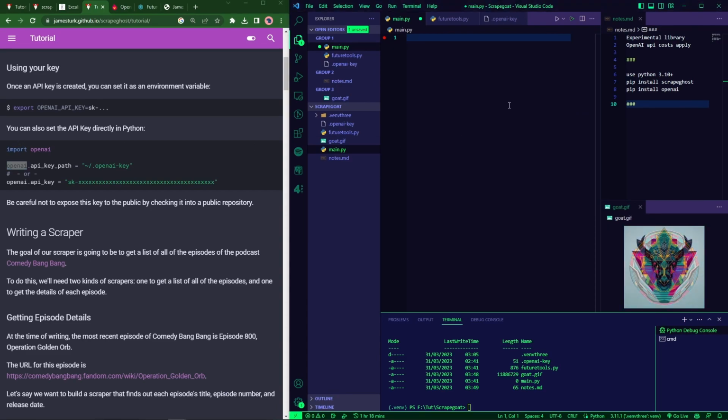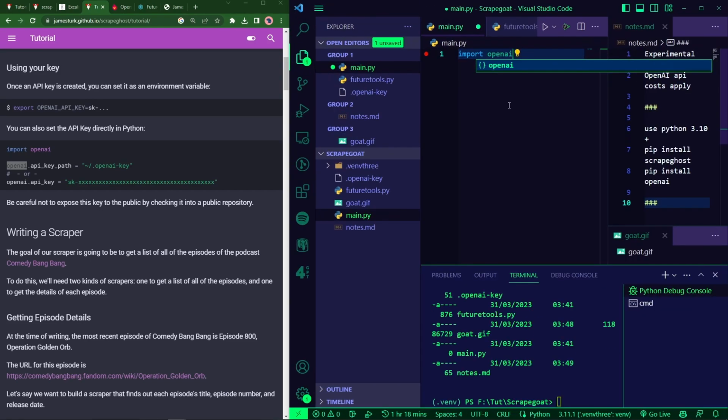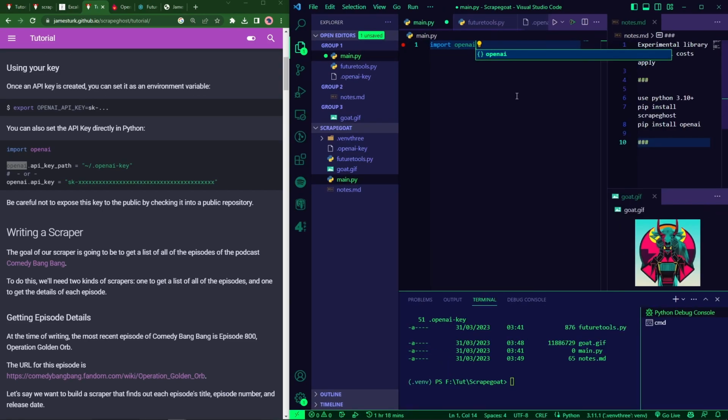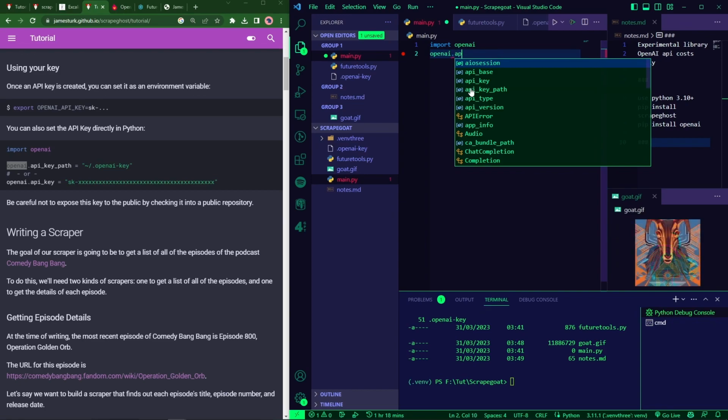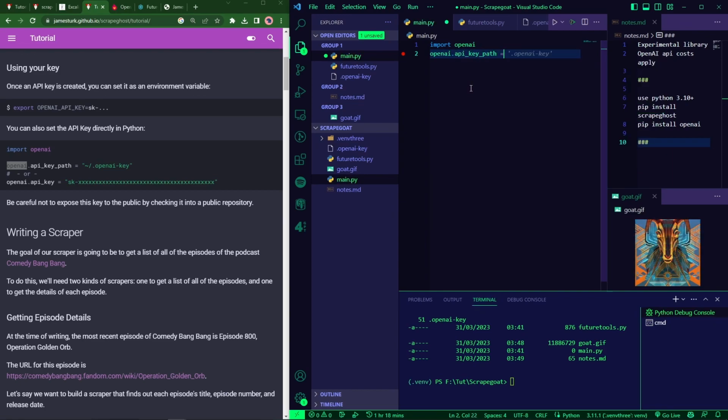So to begin with, I'll just write import OpenAI, and then access that API key by pointing to the file. Path equals, it's just the same directory, OpenAI key file. So that'll give me access to the API key.